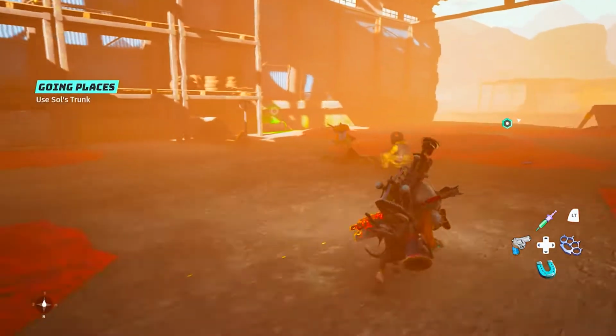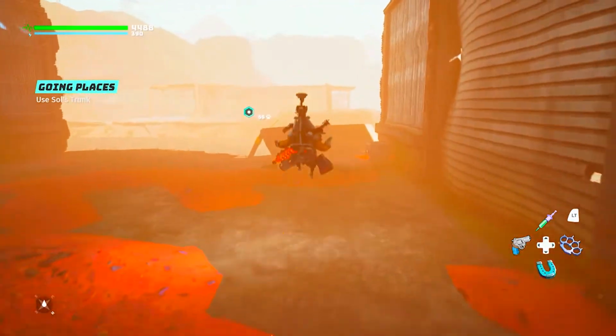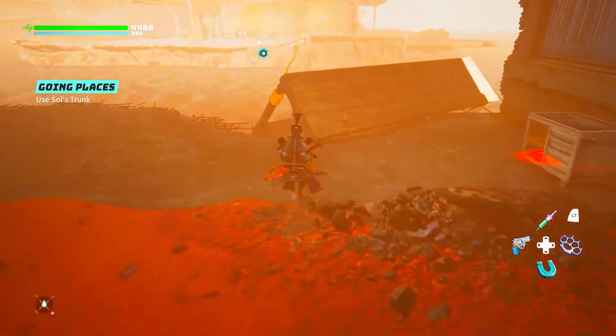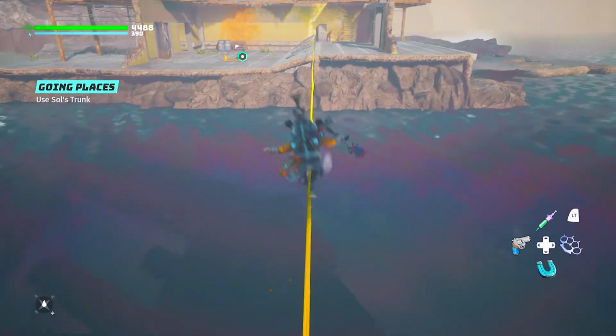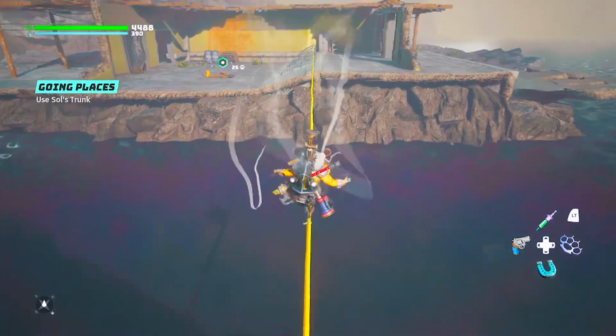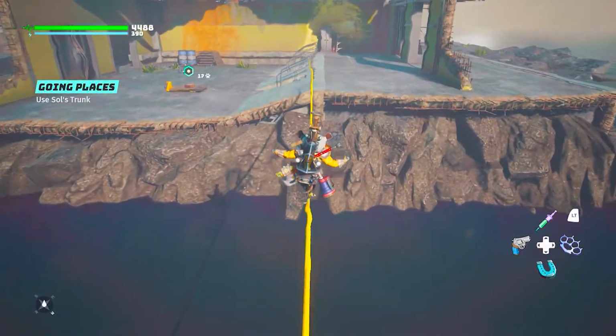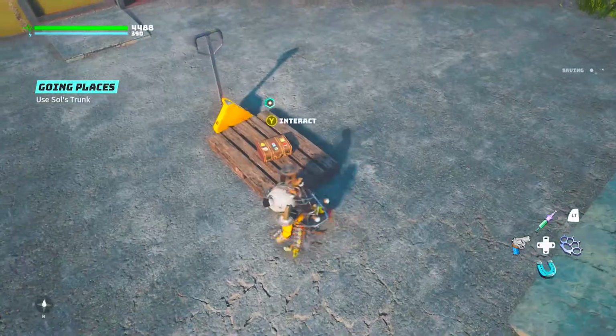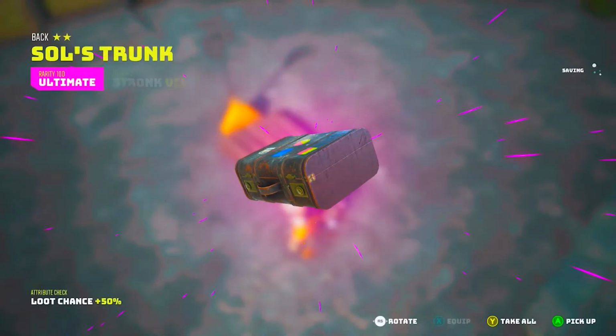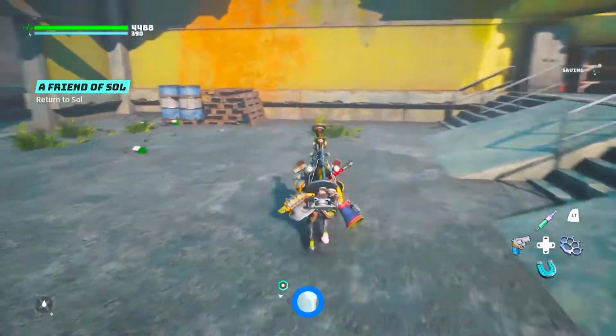There are enemies here, so be aware. They're gathered around a campfire, but you don't need to kill them. You can just head straight over to this like tightrope right here, get on top of it, and just try and get all the way across. The enemies' bullets shouldn't reach you that much anyway, so you shouldn't be too worried. And boom, we're going to press interact on this guy, and this is the trunk.